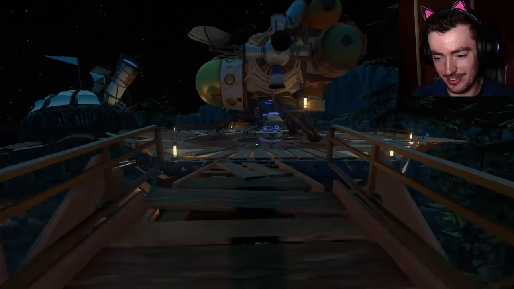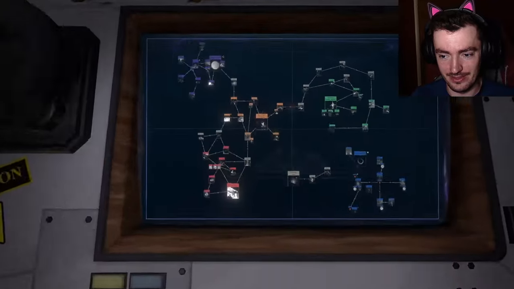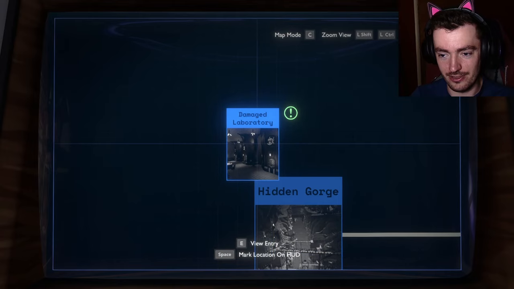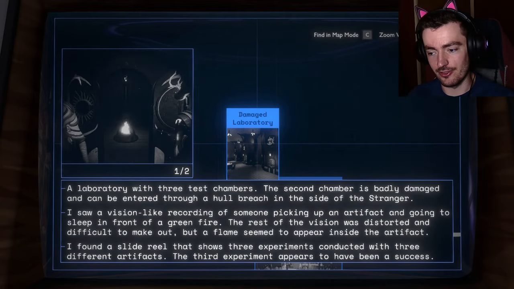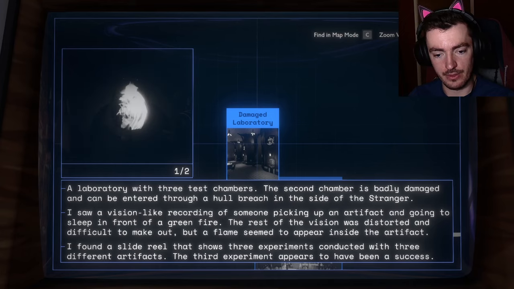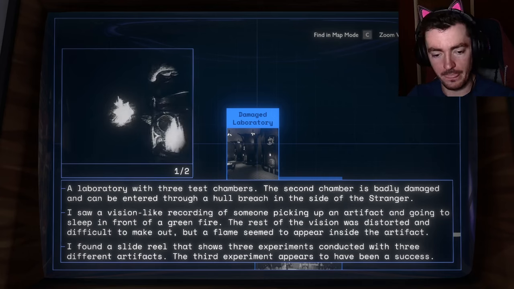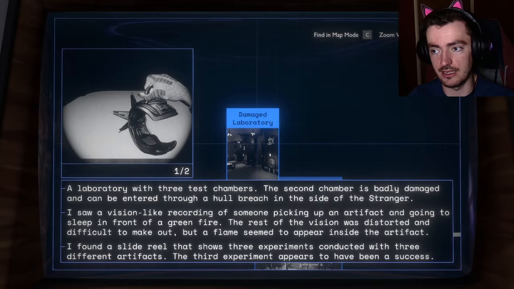I've seen that. I'm just going to check the ship's log, but I'm pretty sure what we just found there is them discovering how to make things, right? So the hull breach has now gone into damaged laboratory. Laboratory with three test chambers. The second chamber is badly damaged and can be entered through a hull breach inside of the Stranger. I saw a vision-like recording of someone picking up an artifact and going to sleep in front of a green fire. The rest of the vision was distorted and became difficult to make out, but a flame seemed to appear inside the artifact. I found a side reel that shows three experiments conducted with three different artifacts. The third experiment appears to have been a success.